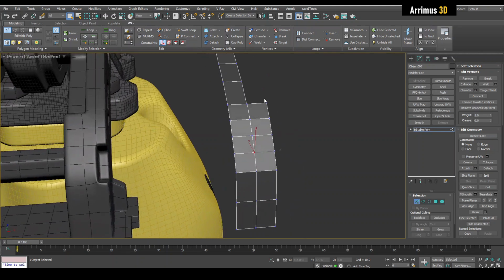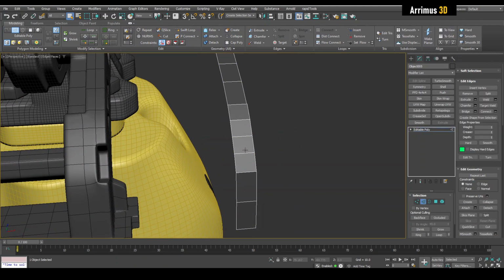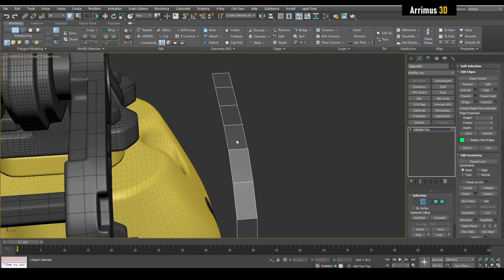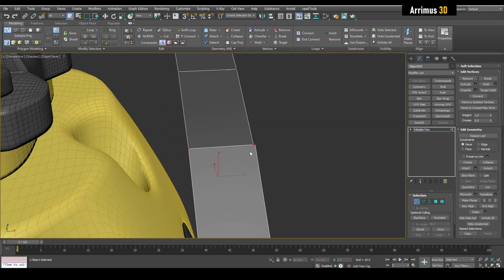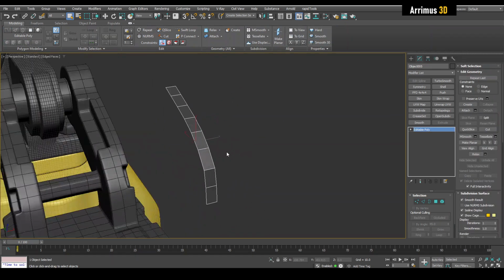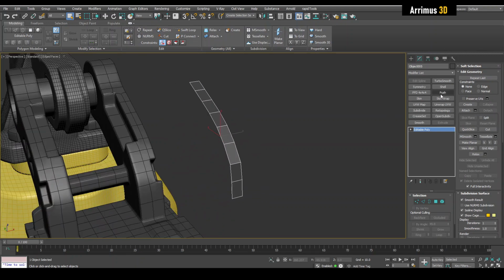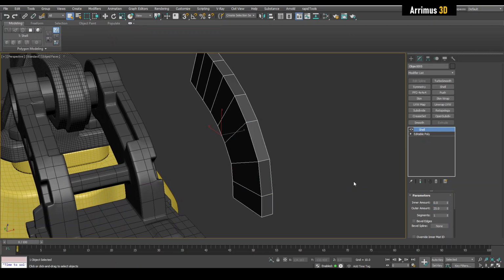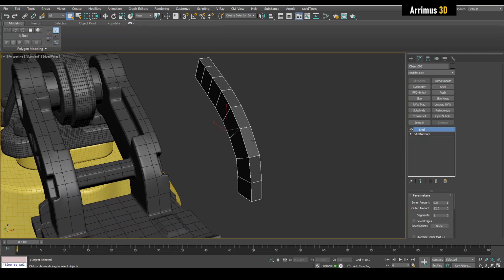All right, so if I were just to delete this, and let me just simplify this. Alright, so before adding any kind of small details here, let me just go ahead and use a shell here as well. What I want to do here is have a lot more density here.